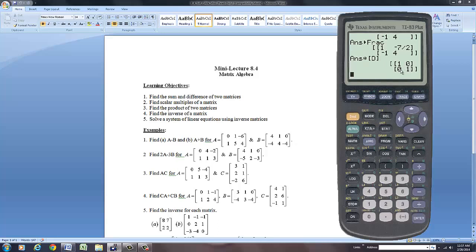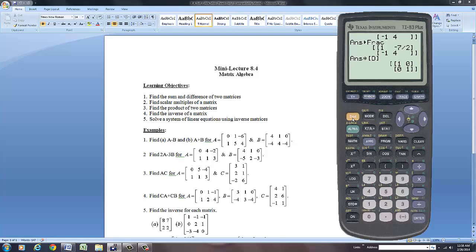1, 0, 0, 1. Remember, the identity for multiplication is a square matrix. That is, the number of rows and columns is the same, and the numbers along the main diagonal here are ones. Everything above it or below it is a 0. Now, you can also get the answer on the home screen without going to the matrix menu. I did this when I was working with determinants. Remember, a determinant is a number associated with a square matrix.